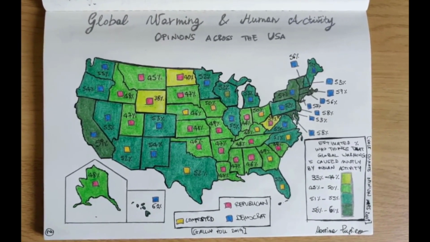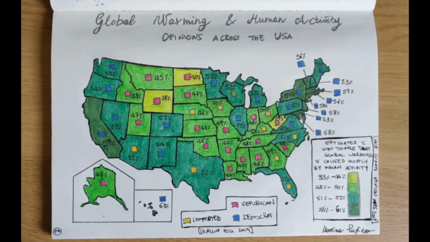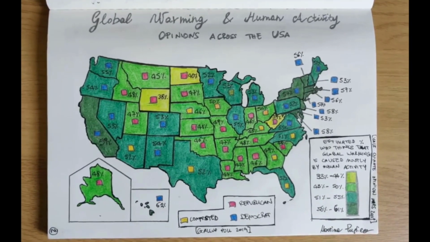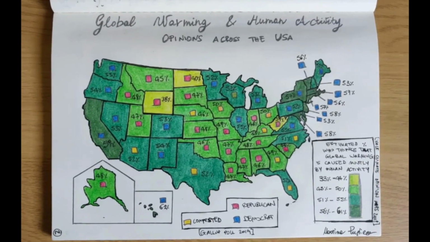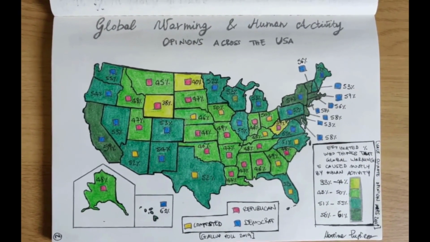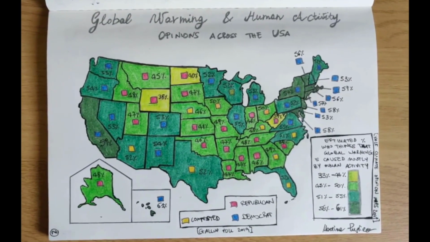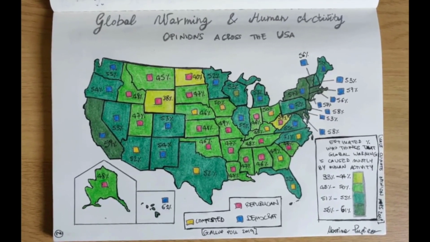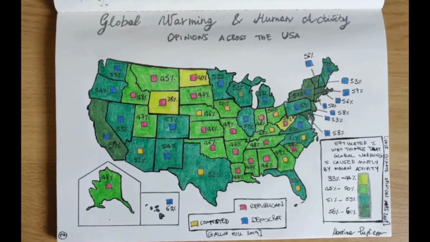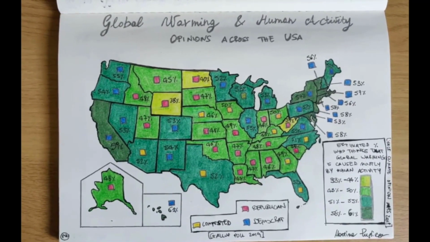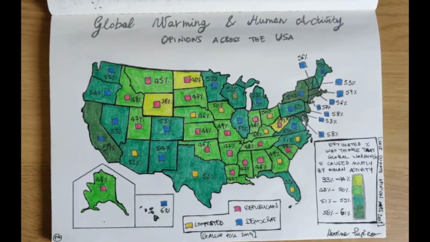The main message was that states in the middle, Midwest, maybe the South, are not only very Republican normally, but also not very much believers in climate change, at least not in the anthropocentric nature of it. So what could I have done here? Maybe put them on a scatter plot. That would have simply made more sense, or find another way using the sides instead of the color two times, using maybe a gradient of color for one thing and the size of the state for another thing. I'm not super sure, but definitely something could have been done here.